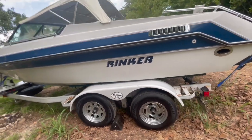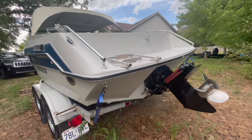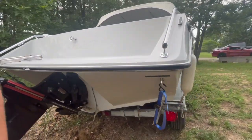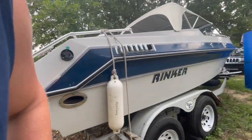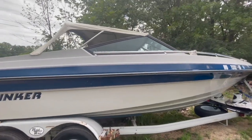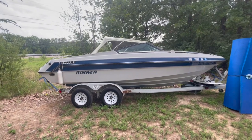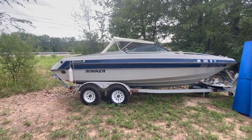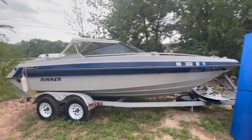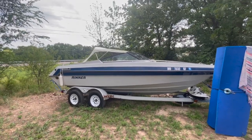Ended up doing axle bearings and paint and a new coupler on the front of that trailer, and a whole bunch of other garbage to that trailer. Safety chains, some spare tire or newer tires, and what else did we do? Tail light wiring, brake light wiring, that whole get up, some brake stuff, and overall investment. I'm gonna give you a rundown right now.